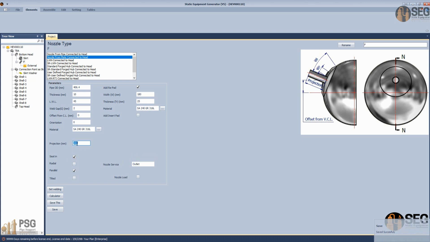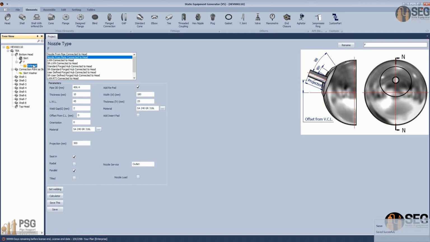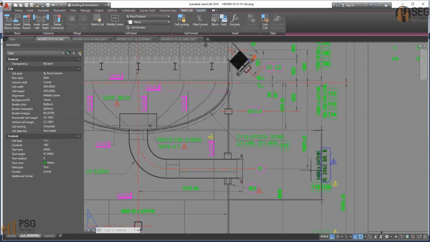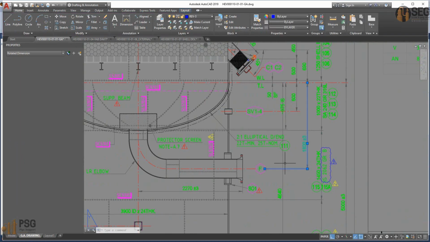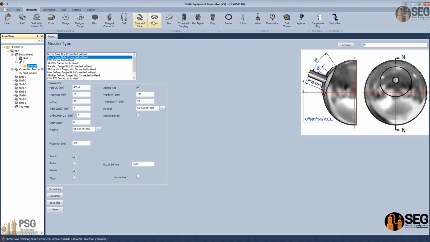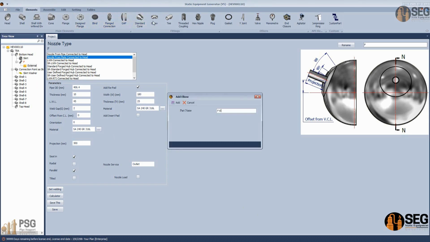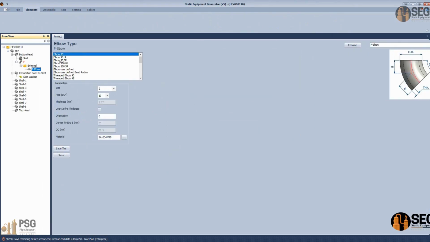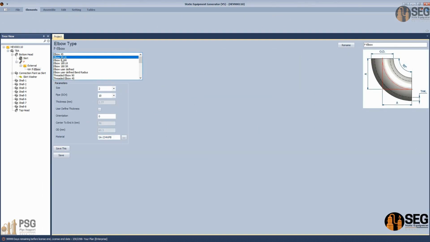The projection, we will keep it right now until adding the elbow to measure the projection in a correct way. As you can see here, if we take a look at the right side here, the projection of this nozzle, okay, measured from the tan line, and here we have this center line after adding this elbow. So let's add the elbow first. So elbow, okay, and from here let's select that elbow and select elbow 90 degrees long radius and define the size as 16.